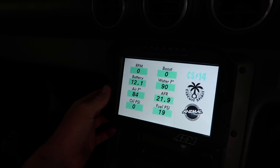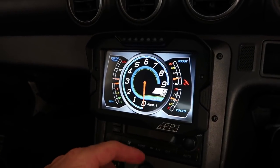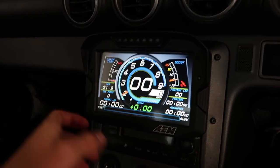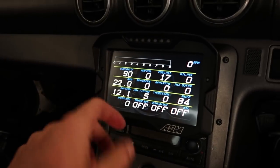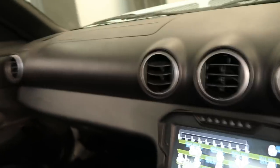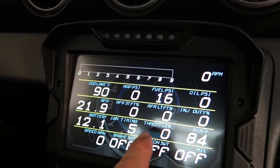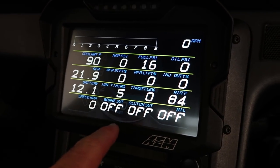There are also different pages. It comes with a general layout — I'm not a huge fan of that, but I still have it on there. Then there's a vitals page, a lap times page if you set up GPS, and an advanced style vitals page with most of the temps I already have, plus the percentage the computer is constantly adjusting. There's also a speedometer, though I don't have that hooked up right now.